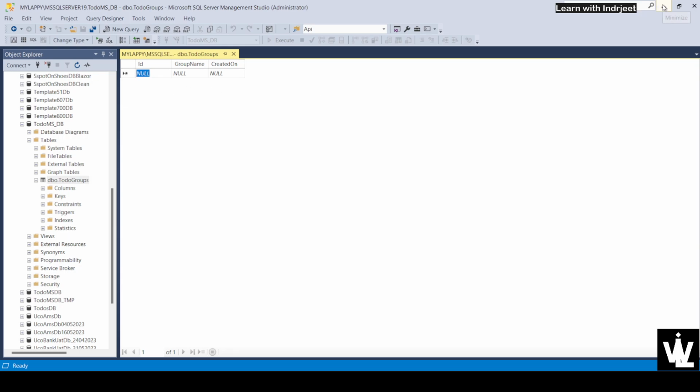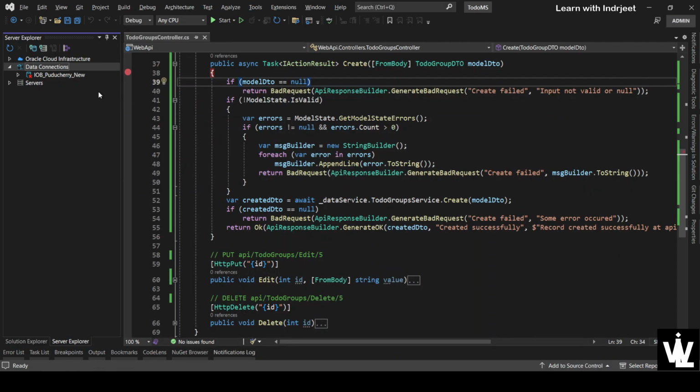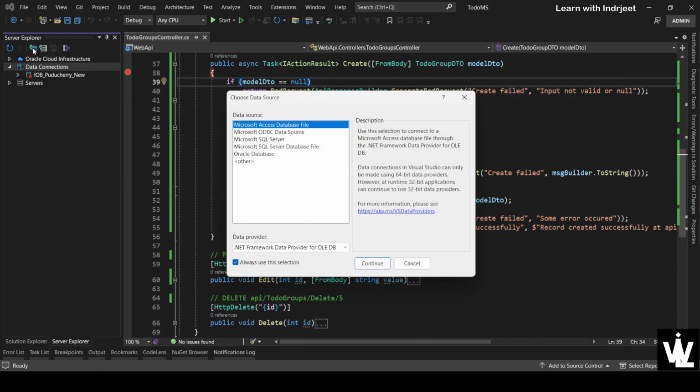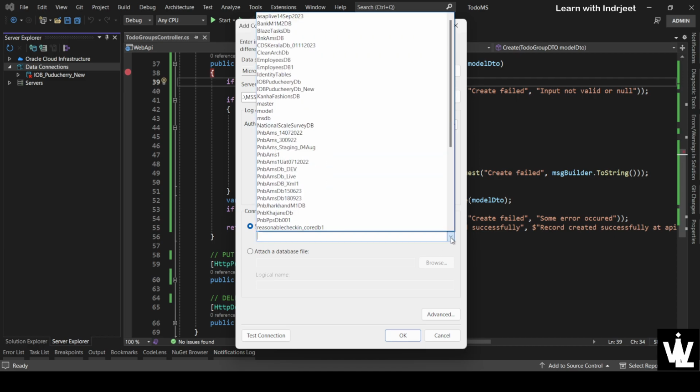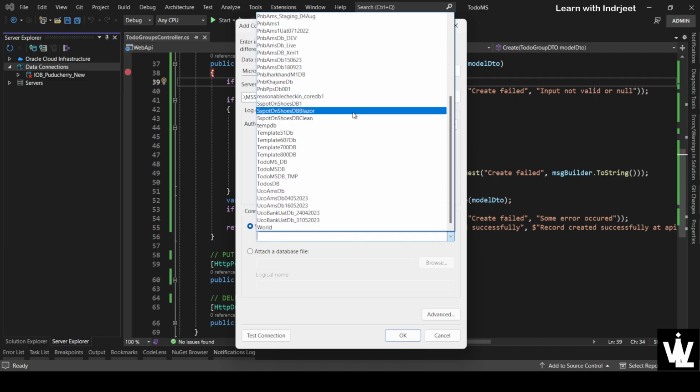So let's go to add connection, Microsoft SQL Server using .NET Framework data provider for SQL Server. Continue, and let's put in here MS SQL Server 19, trust server certificate, and here we have the list of all the databases.